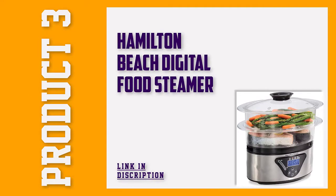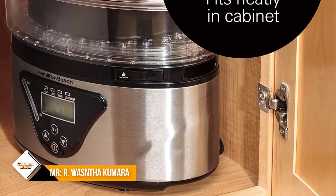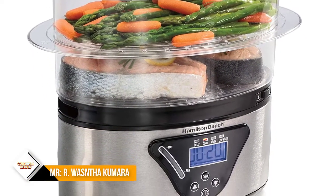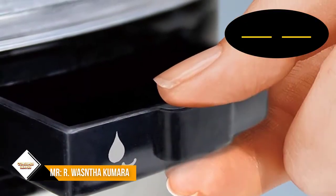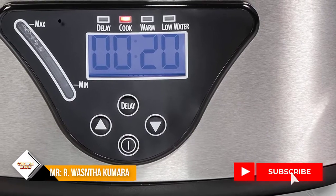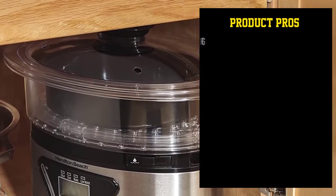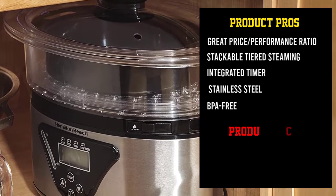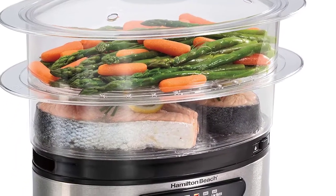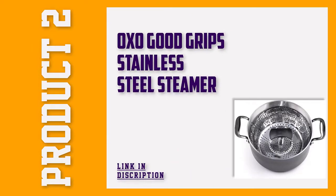Number 3: Hamilton Beach Digital Food Steamer. Hamilton Beach always manages to produce top-notch kitchenware and appliances priced well within the grasp of most consumers. Despite the appearance of stainless steel, this unit is plastic, but build quality is impressive and all materials are food-safe and BPA-free. This digital steamer lets you whip up veggies and other dishes healthily in a stackable layout, so you can maximize efficiency without any cross-contamination of flavors. Access the timer and other functions using the simple push-button display, with readouts shown on the backlit LCD. With nesting tiers to streamline storage, this compact steamer is well worth considering if you want to enjoy your vegetables at their finest with all nutrients intact.